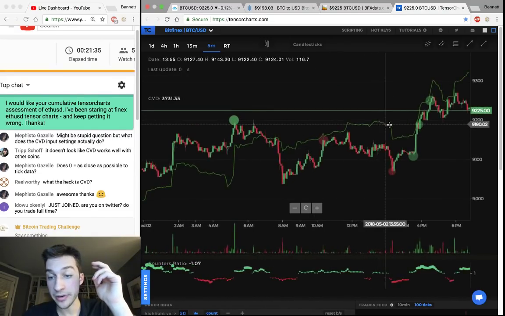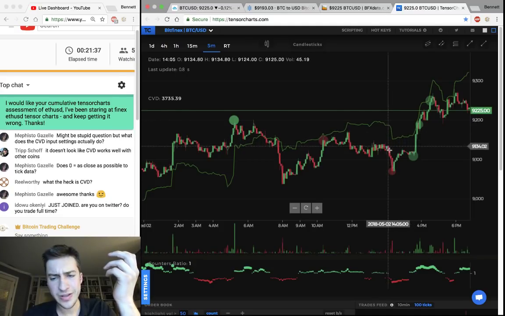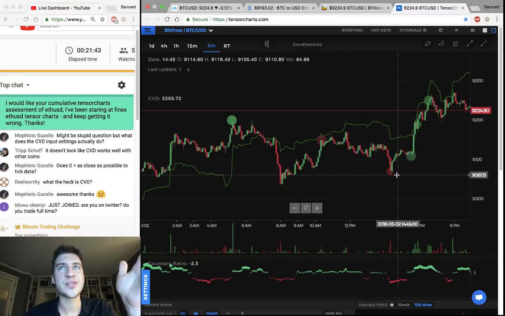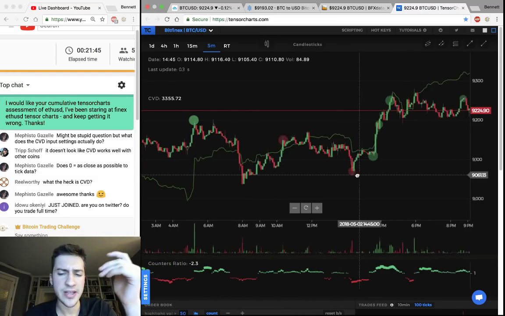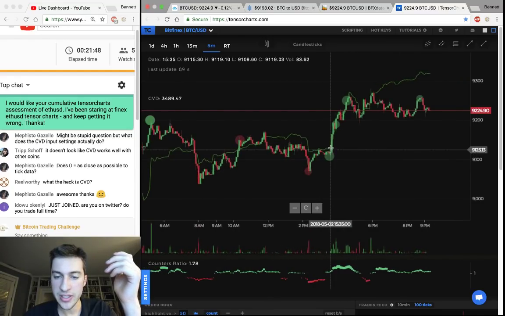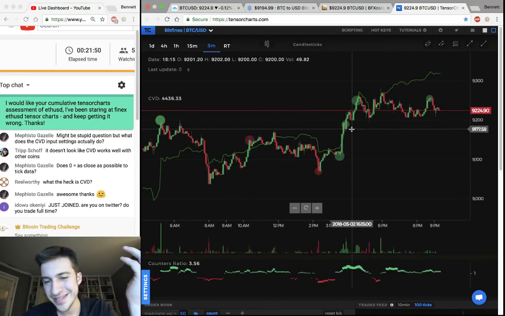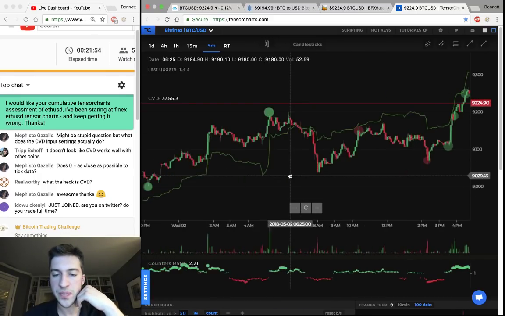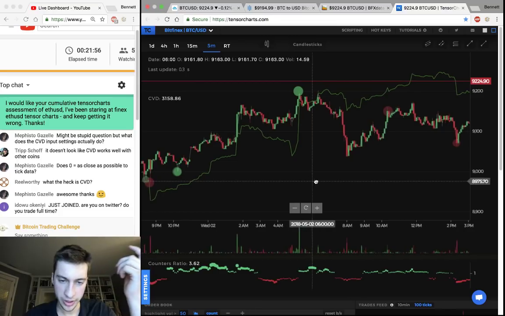This is an even better example. Price goes down, really doesn't go down that much, but we get a violent drop in CVD. You probably want to buy here. Now, it does have to be said that if CVD is jumping like this, but there's also strong price momentum, then price might just continue moving upward. What's more important with CVD in the spikes of market buying and market selling is how much price goes up.